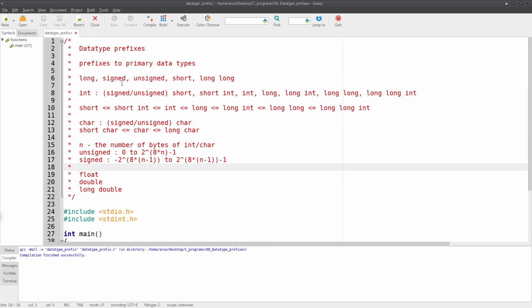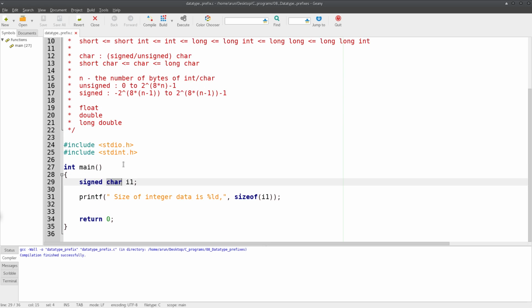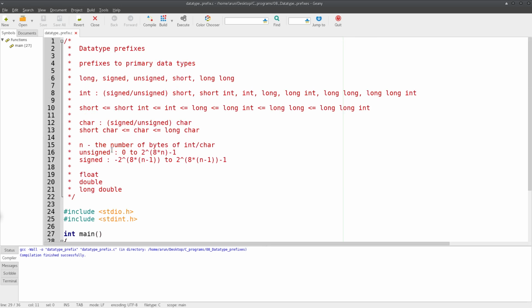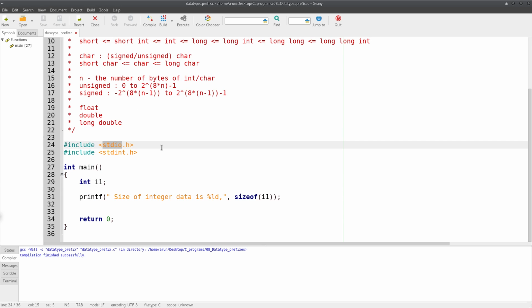First thing which we look at is the long prefix. What I have here is a variable, so let me put this as int. Now I'm just printing out the number of bytes it takes to store this variable I1. To do that, I have this function sizeof, which is declared in stdio.h. Since I included this in my .c file, I can directly use this.